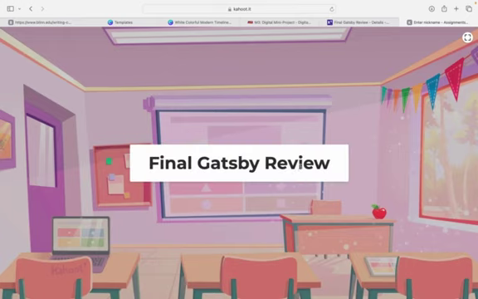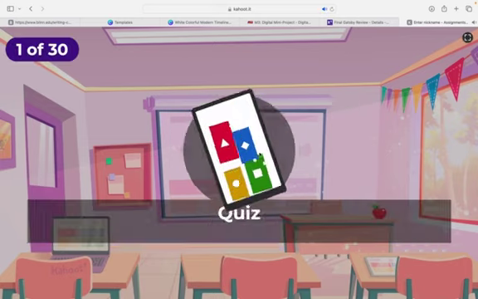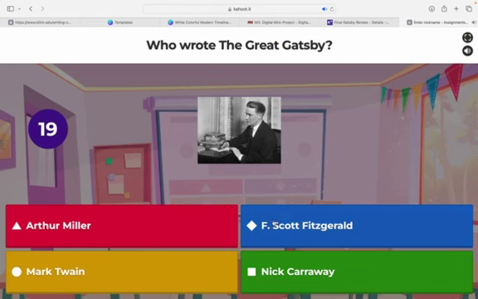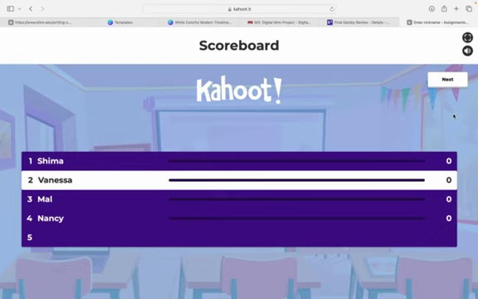If you have the ability to project it, I say to do that, because it's kind of a fun competitive game. So, who wrote The Great Gatsby? The goal is to answer it as quickly as possible. And I just got 956 points. And then you'll see that you're competing with other people. Sometimes it's even fun to participate as a game player with the students, because it's not just about getting the answer correct. It's also about speed, how quick you are to answer.